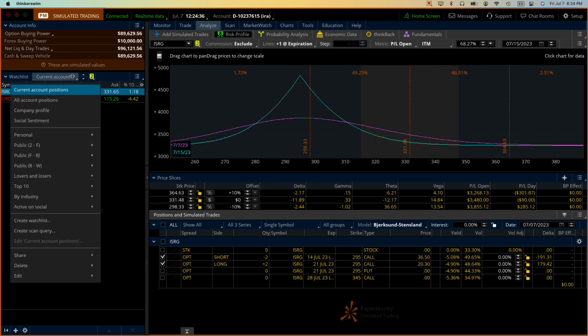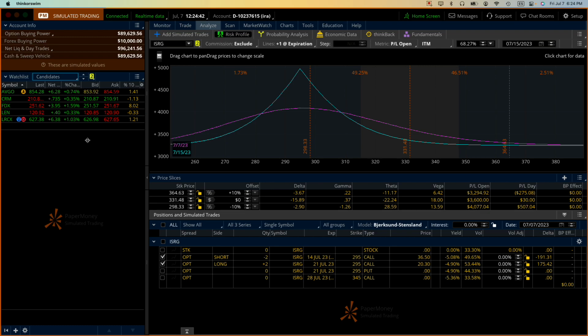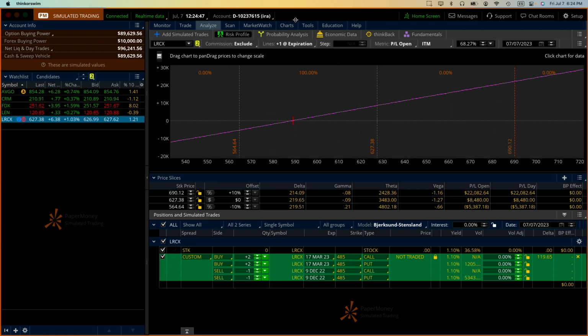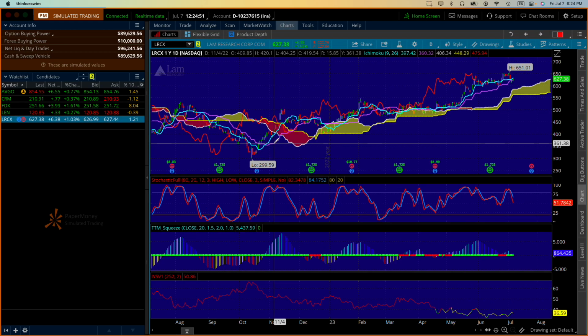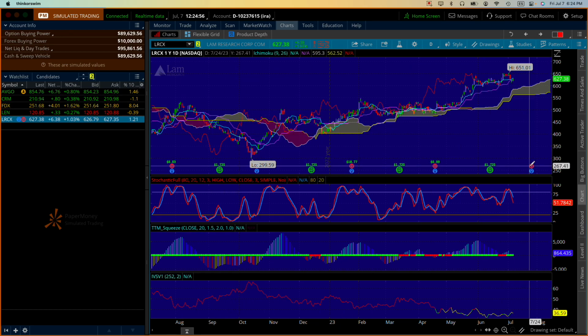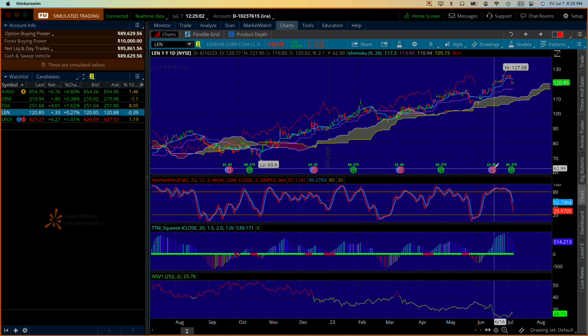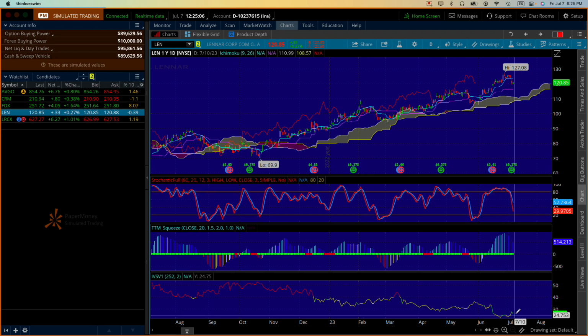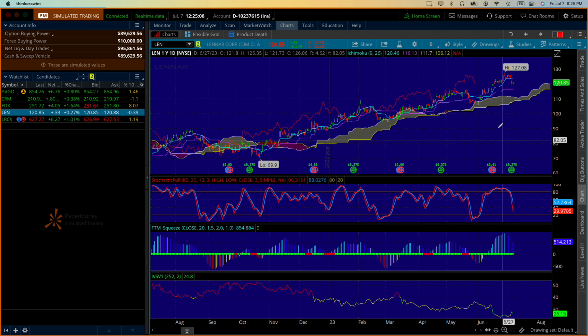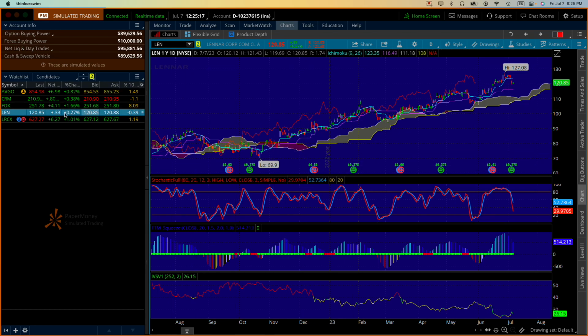Okay, I really don't have a trade, but I'm going to review what candidates we have had in the past, and go quickly through them and see if there is anything that interests me. For example, LRCX has earnings coming up, so we don't want to do that. LEN, they just had earnings, and the volatility is down. This could possibly be a trade here. They beat expectations by a wide margin.